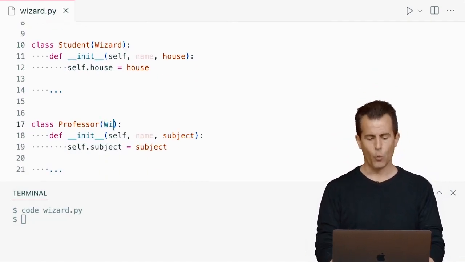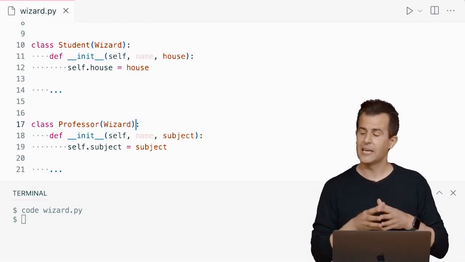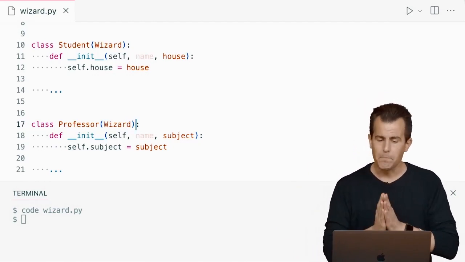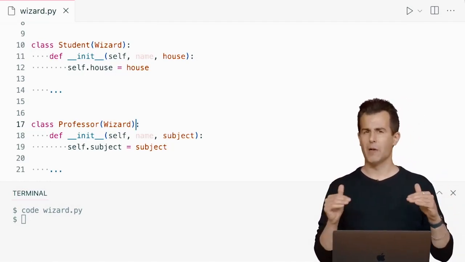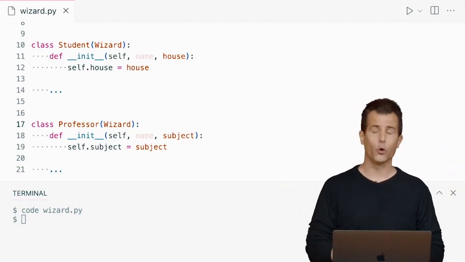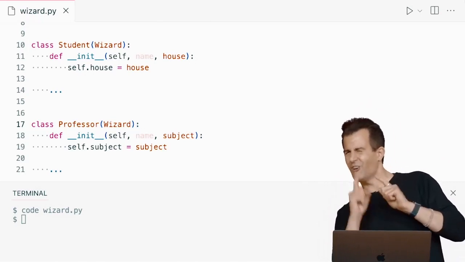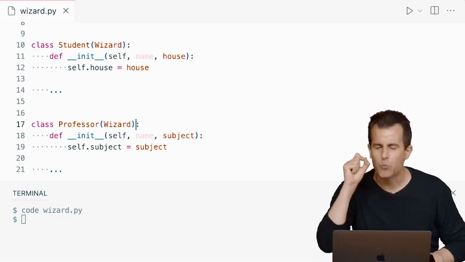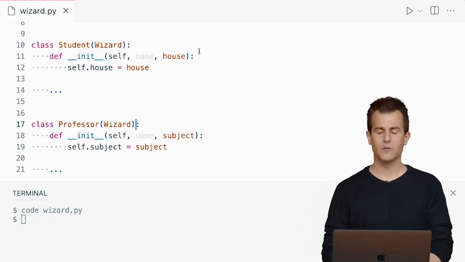So parentheses wizard after the class name professor, and that's going to give me access to some of that same functionality. But because my student class and my professor class still have their same init methods, those are the methods that are going to get called whenever I create a student in code or a professor in code. I need to somehow explicitly say that I also want to use the functionality in the wizard class's init method. And the way to do this in Python is as follows.